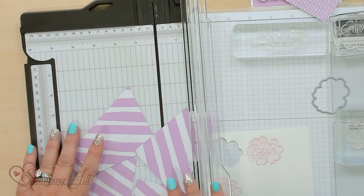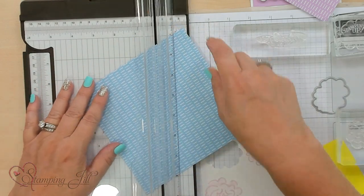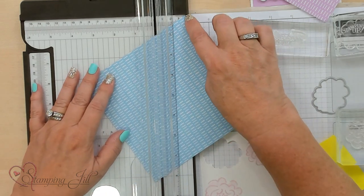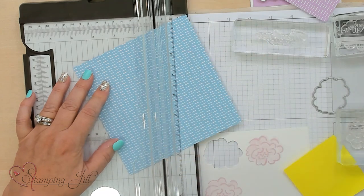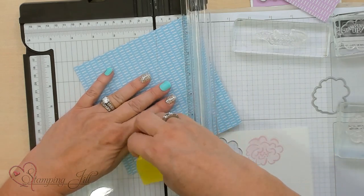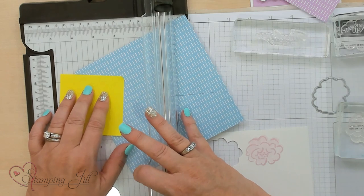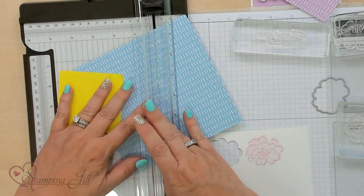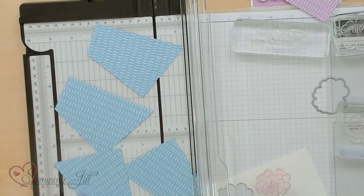There's a different way if you don't even want to use the measurements of 1 and 5-eighths. I'm going to take the point of the 6x6 and put it right where the dark and the light match up. Then I'm going to take this point and go all the way to 4 inches. That is the exact same thing as marking it. Post-it Note this again, turn it, put this little corner right there and this at the 4-inch mark — you've got the same angle as before, with 4 different optional pieces.